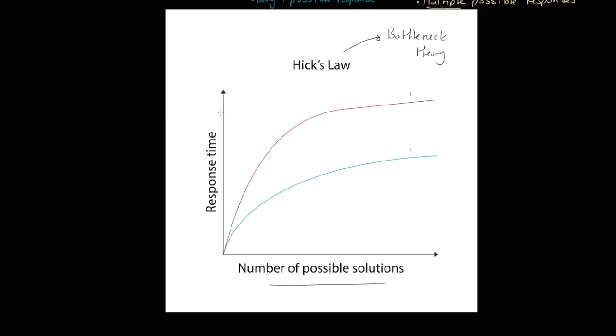Okay, so we see here, if we take this point here, just for argument's sake, let's call that one option. So there's one possible choice there. Notice that both this performer and this performer, their response time is what we might loosely call fast. If we get to here, for example, let's just use a very base idea, I mean, you've got to realize there's many. Let's just call this 10 options. There's 10 options at this point. Now we track that up. Well, this performer is now responding at that speed, and this performer is responding at that speed. So obviously, in our choice reaction situation, it takes significantly longer, according to Hick, to actually respond through our movement, through our response time responses. That's not a very well put statement.